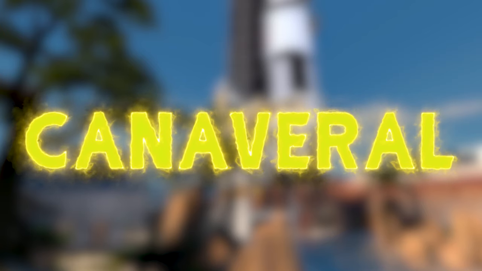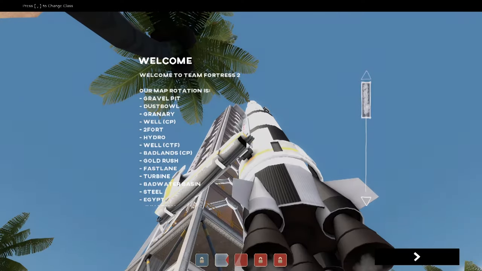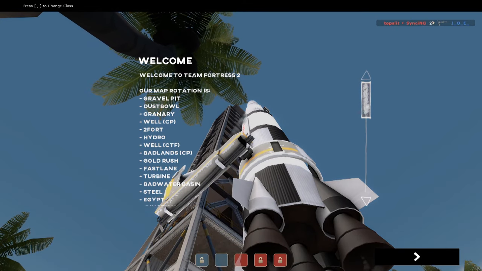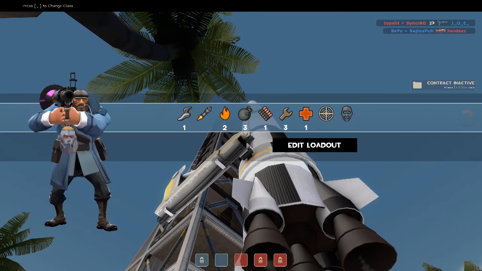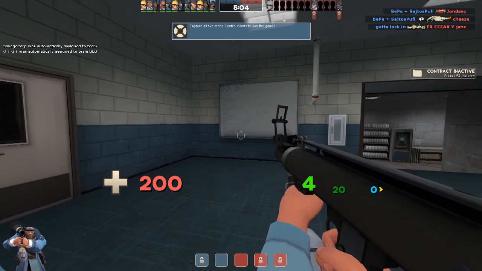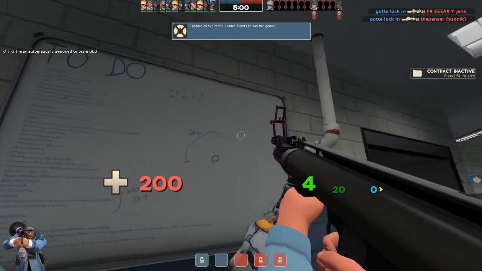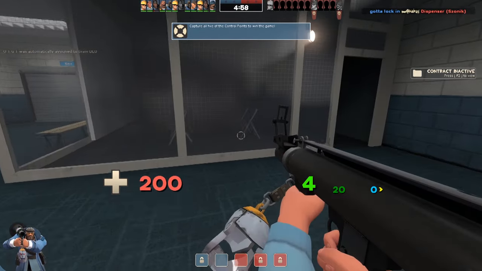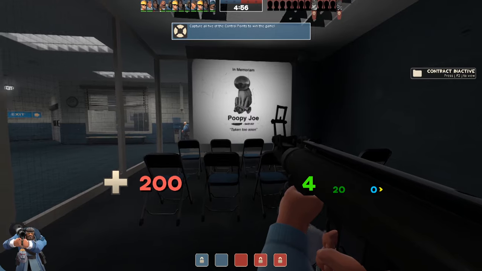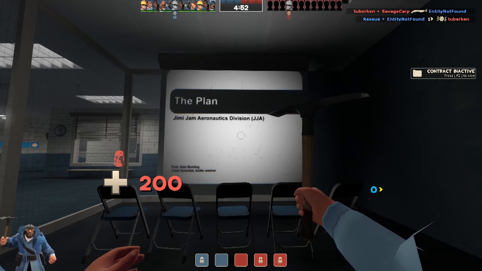All right, we're off to Canaveral. Some sort of launch site, perhaps, of some sort of rocket-shaped device. Could be a missile, an ICBM, or just, you know, a little space exploration vessel. To do. Bunch of gibberish. 2 plus 2 equals 7. We are sending our finest. What is in here? Poopy Joe. Taken too soon. Ain't that the truth?